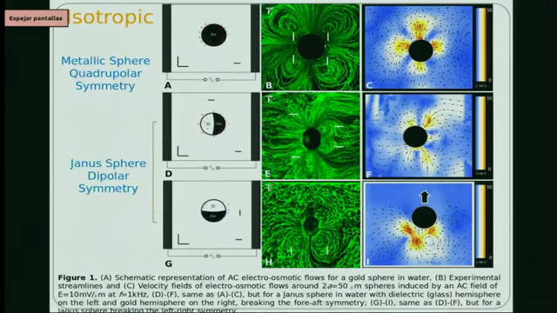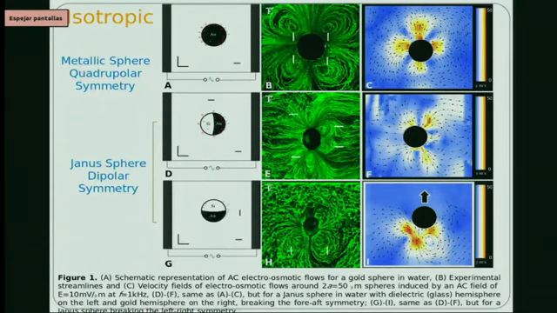So now we want to compare the nematic case with the isotropic particles or isotropic fluids. But of course, in the isotropic case, we don't have defects. So we have to somehow simulate the symmetry that we have in the nematic case. For example, for the quadrupolar type of configuration in the nematic, we have only a gold sphere, so this is completely symmetric. And we observe kind of the same quadrupolar pattern that we observe for the Saturn ring. And the flows, again, cancel each other, so this particle does not move.